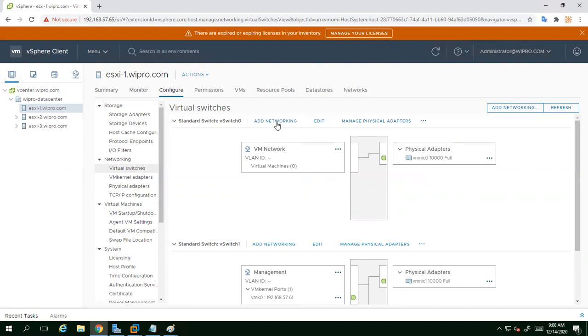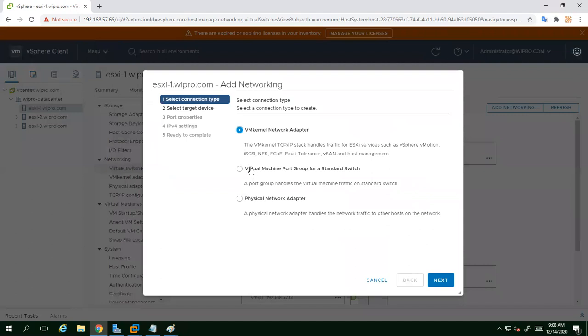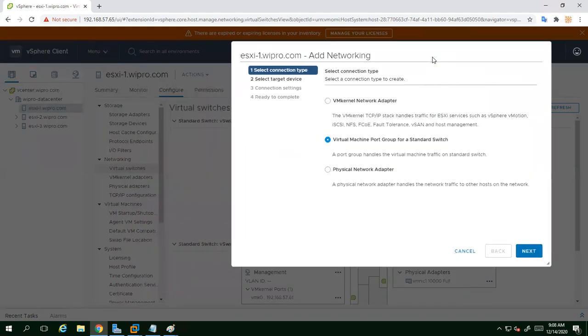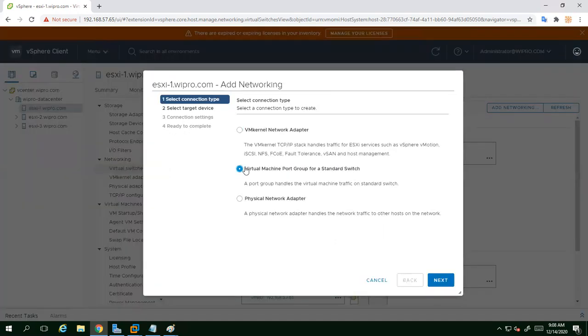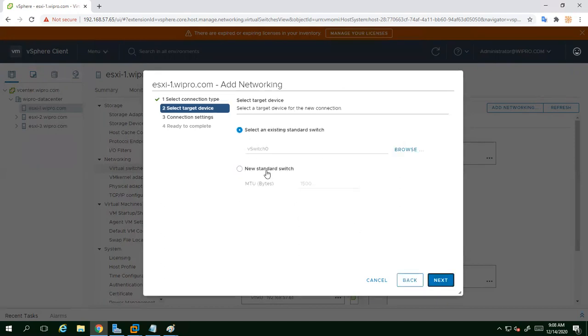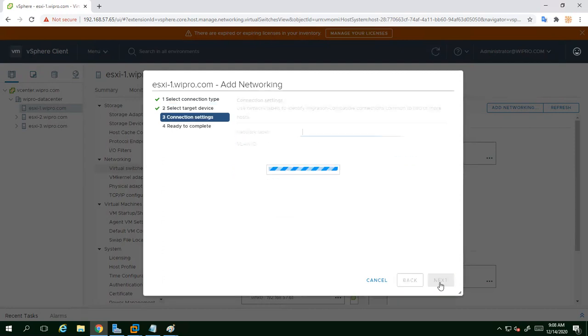We can make one more port group for the virtual machines. Suppose I created some virtual machine and I don't want it to communicate with other port groups. So you can make multiple port groups here. Just click add, and choose virtual machine port group for the standard switch. Here we are making it on switch 0 only.